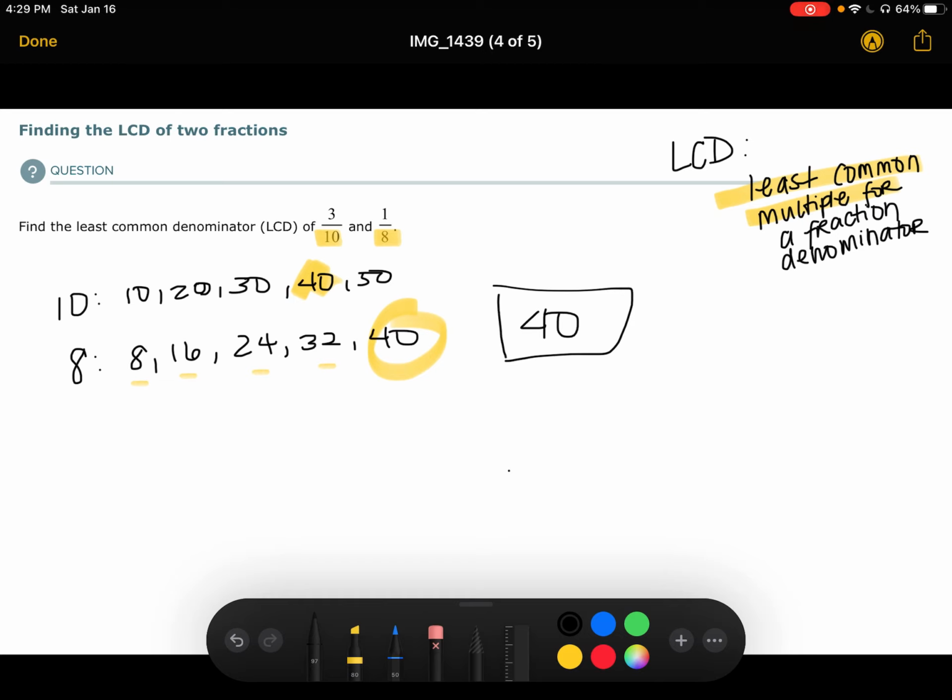Sometimes you're going to have to go out a little farther than 3 or so. Sometimes you can get lucky. Most of the time, you really won't have to, especially at your level. But you really shouldn't have to go past 5, maybe 6, to get the answer. If you're going past 10, you did something wrong. Go check your multiples list. But yeah, least common multiple, and that's it. So let me know if you need any more help or need another example.